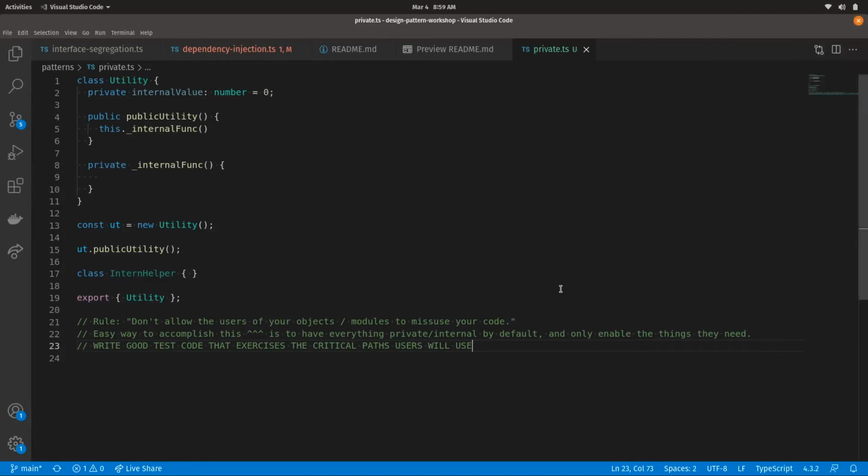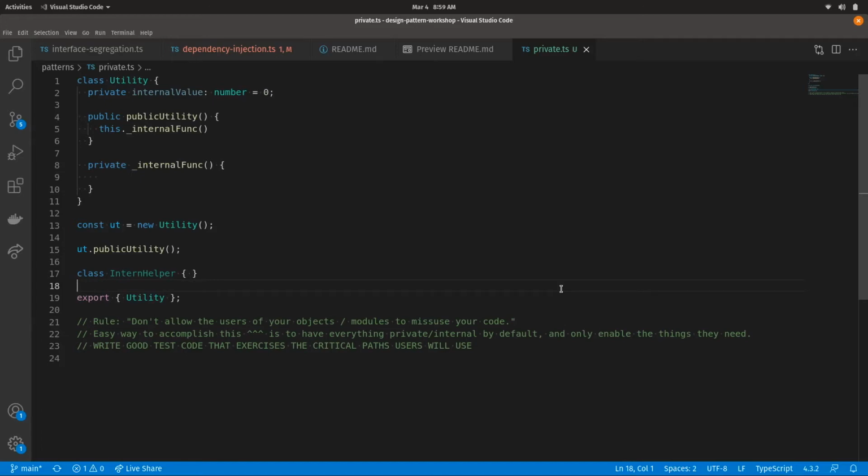Yeah, and I just wanted to add that in order for this to work well and for you to not have to rewrite your code multiple times, you need to write good test code to actually exercise the critical paths that you expect users to use. This is the only way that you'll really know if you're exposing the right things.